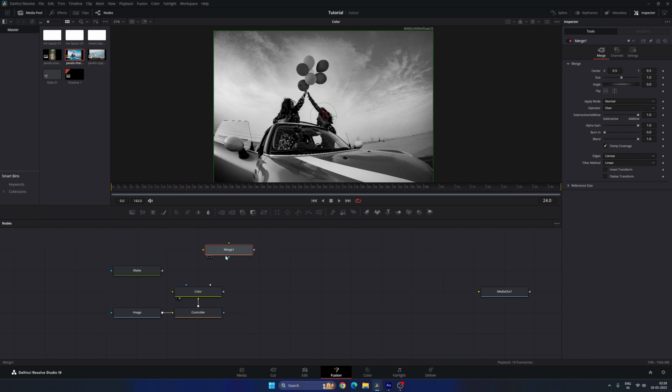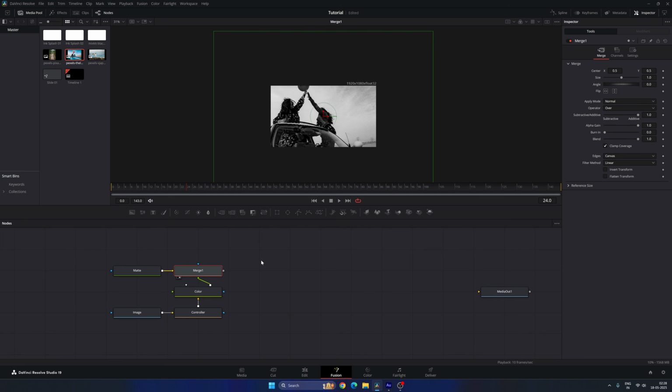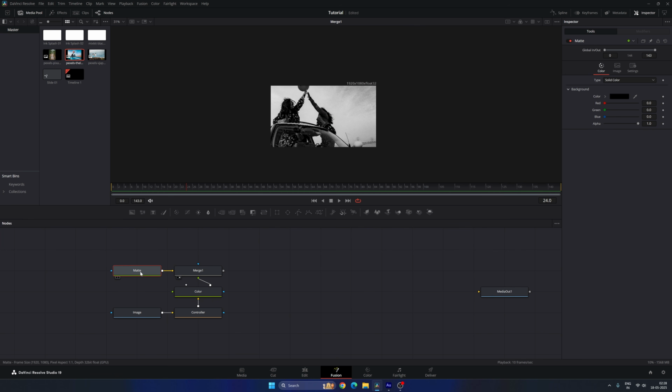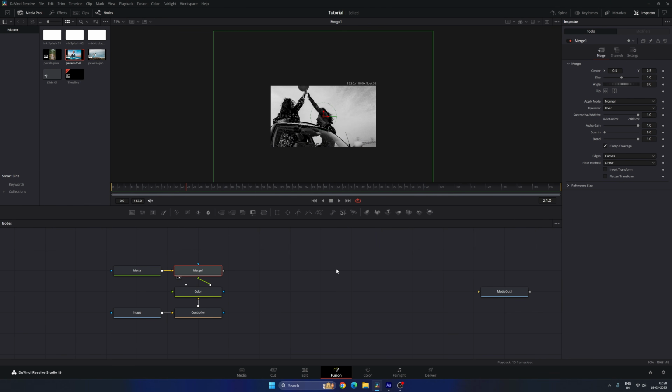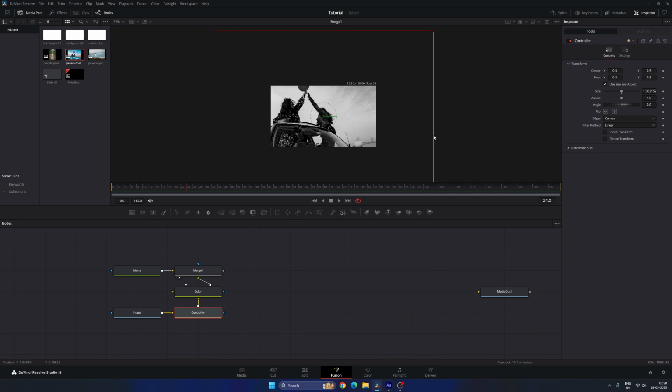So in this merge node, we have two different points, yellow for background, connect this one with matte, connect the green foreground point with this color, and drag and drop this merge to the viewer, select the matte, and here we have to change the color to white. Perfect. Now select the merge one, go to operator, select over to in, and now you can select the controller and fit the image inside of this frame.